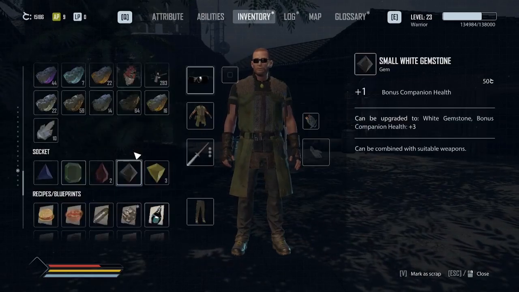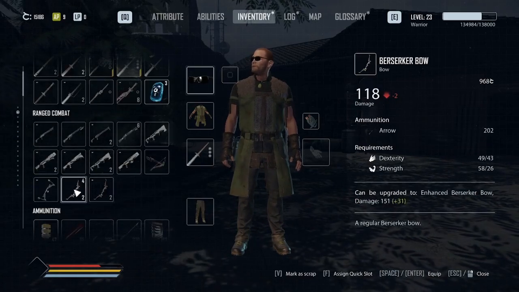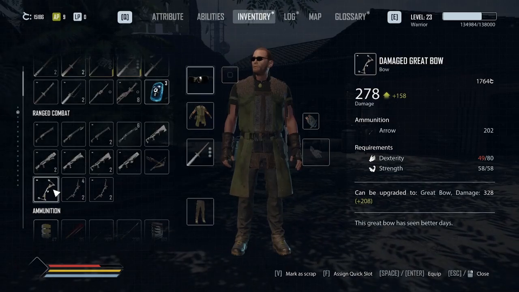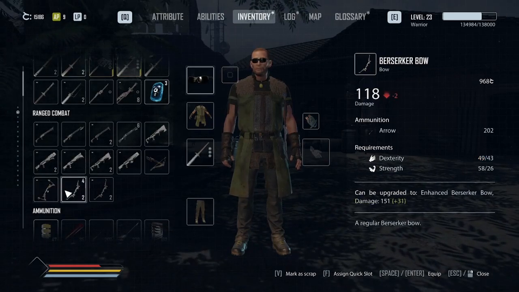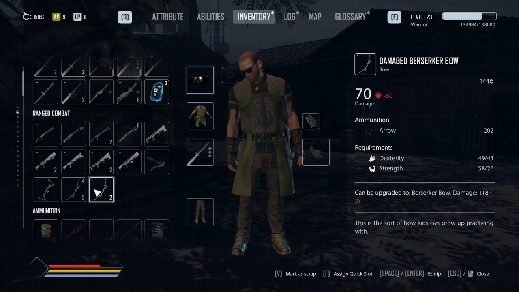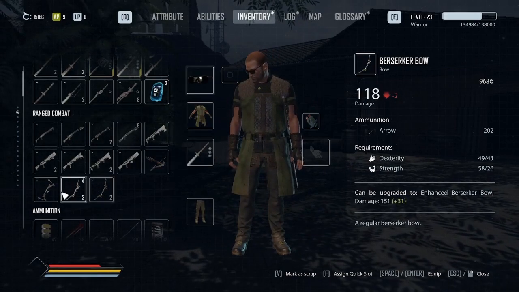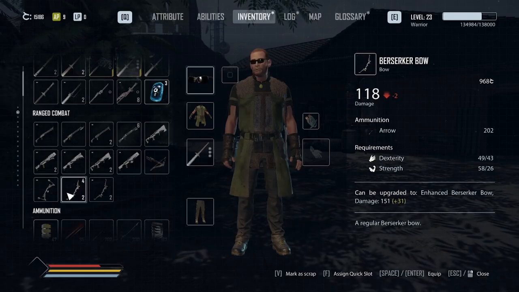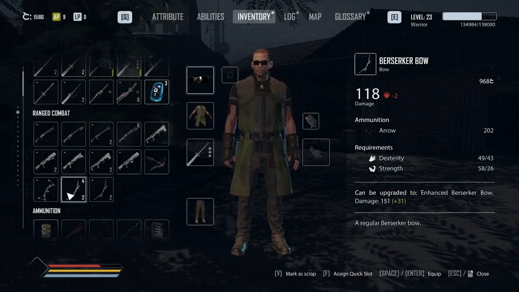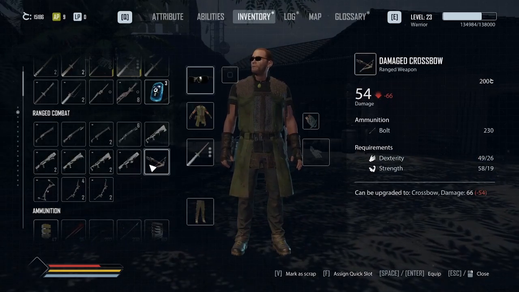Okay, so weapons. Yeah, I need a massive amount of dexterity to use the great bow. I'd need another damaged berserker bow, and then I can combine that to make a berserker bow, and then I should have 3 to make an enhanced berserker bow. Okay, that would be nice. Extra 31 points of damage. I guess I'm just going to continue collecting the damage.